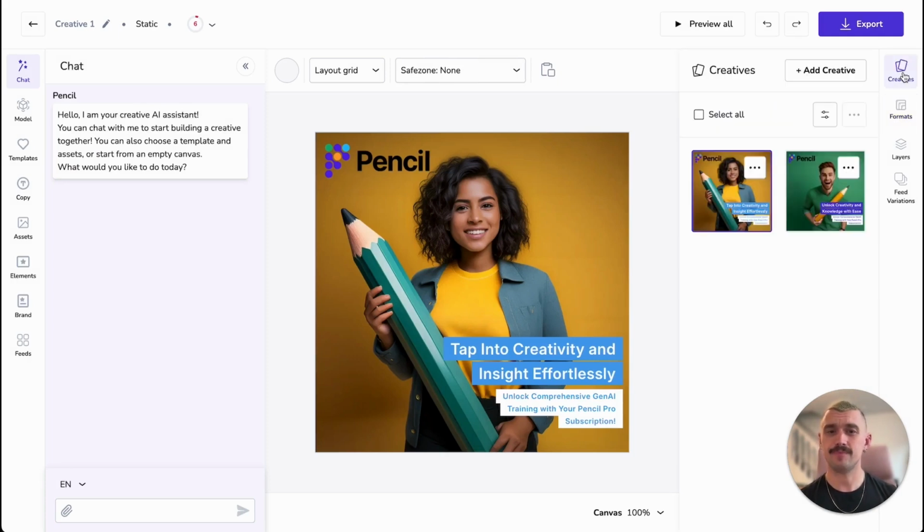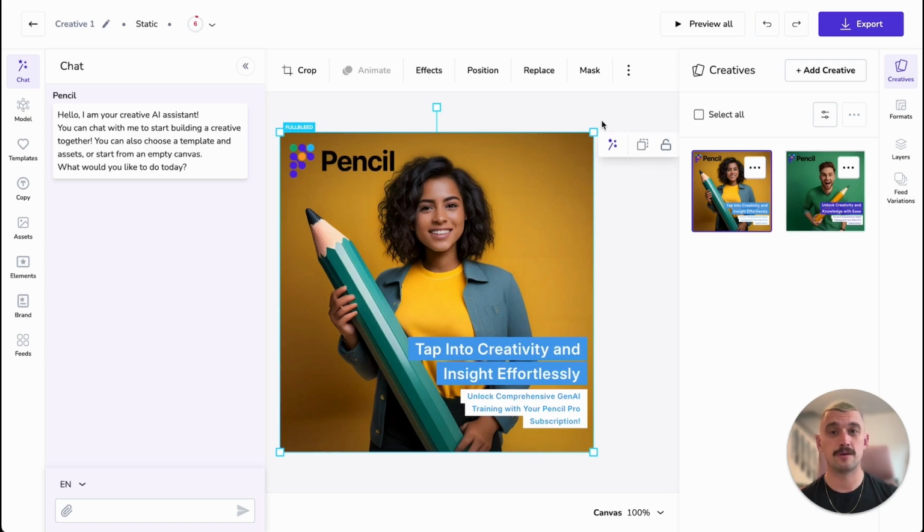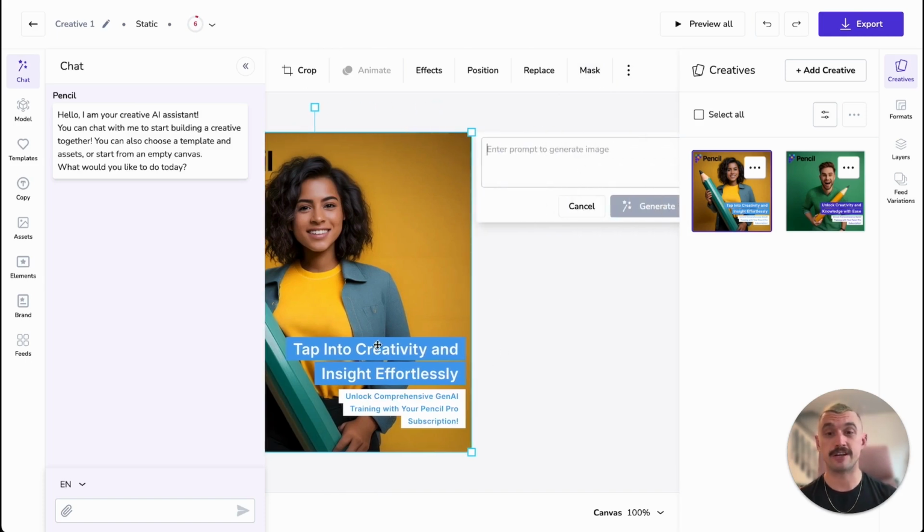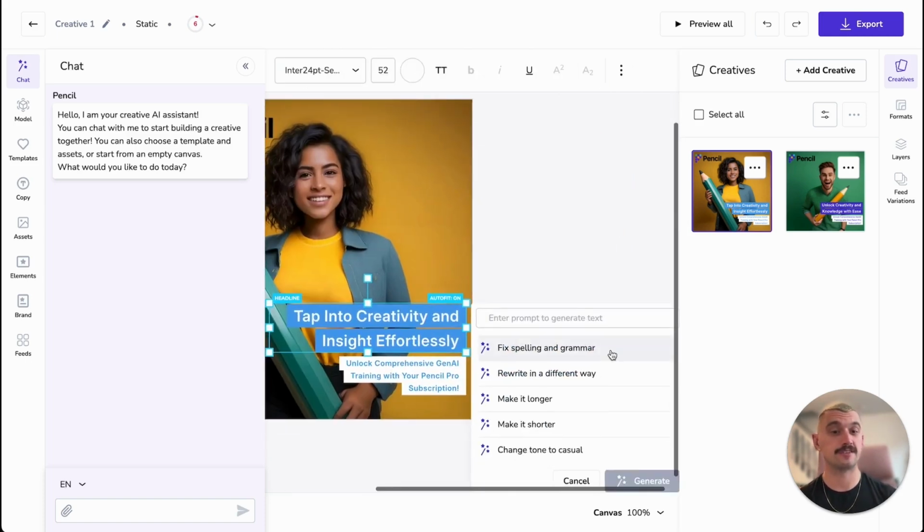And with Pencil, we can use a chat-based system to interact, specify exactly what we need from our ad, and it will then produce the right result for us in the right way. We can also edit any output, both using editing features built into the tool and AI regeneration of images and regeneration of text directly in the ad.